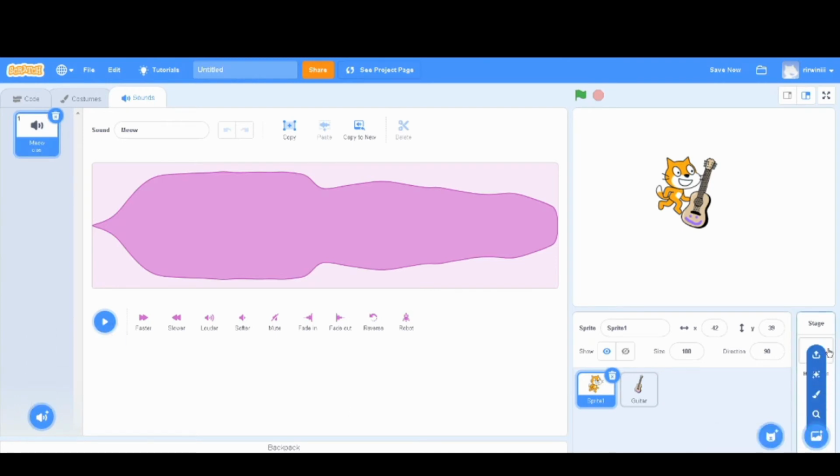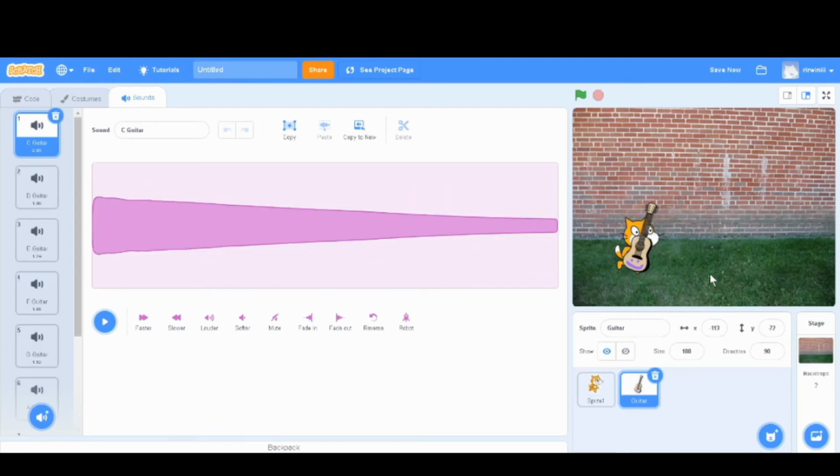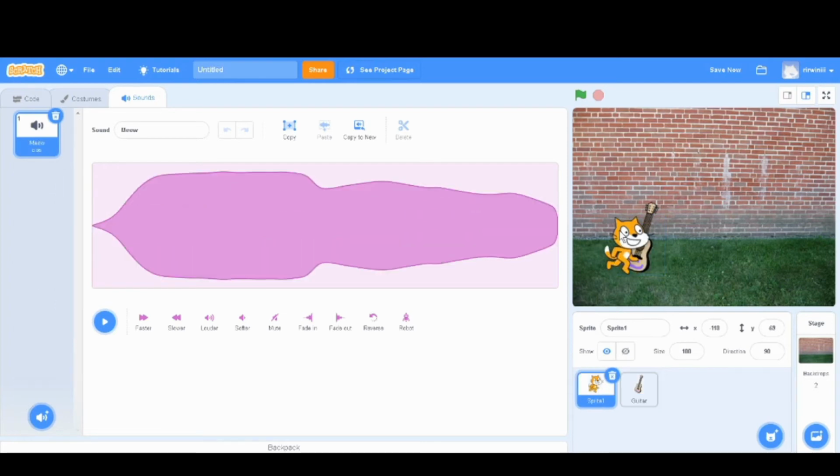Over here we have our backdrops, and again it gives us this little slider right here that we can choose from. Choose a background, paint, surprise, or upload our own. Now if we want to move, as we move the guitar over on top of the cat, it overlaps and highlights it. If you want a picture or a sprite to be in front of something, all you do is click on it, move it just a little, and now it's in front.